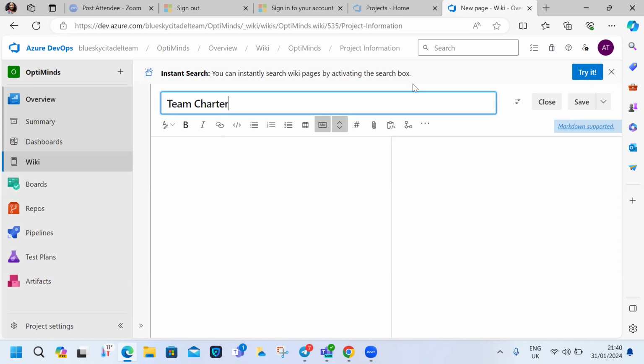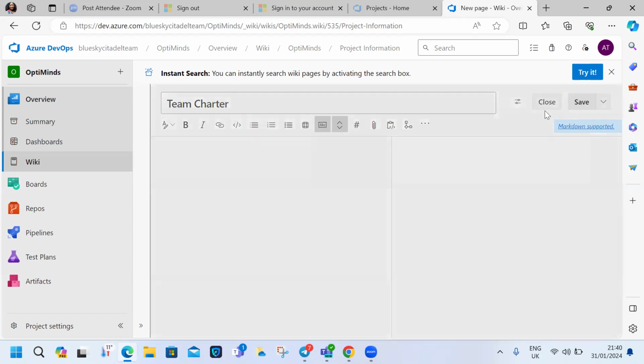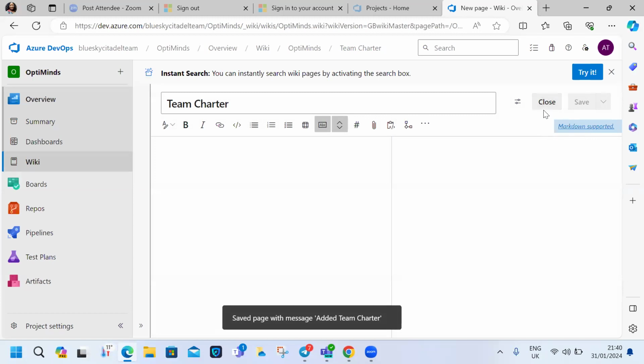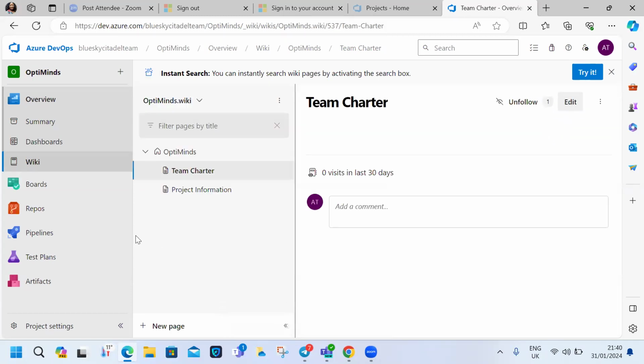You can create a page for your BAs to have a BA repository, your QAs to have their QA repository, so that once they have their test plan and test strategy, they can put it here.